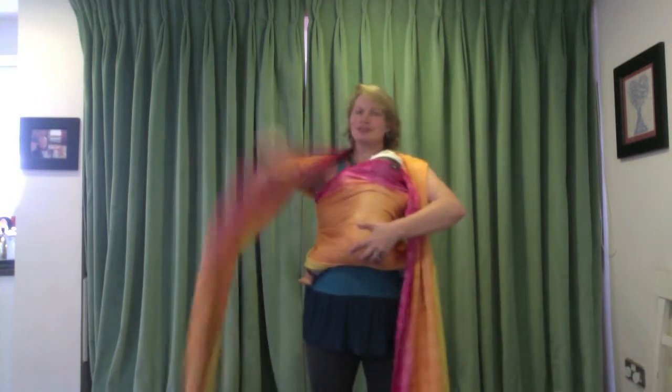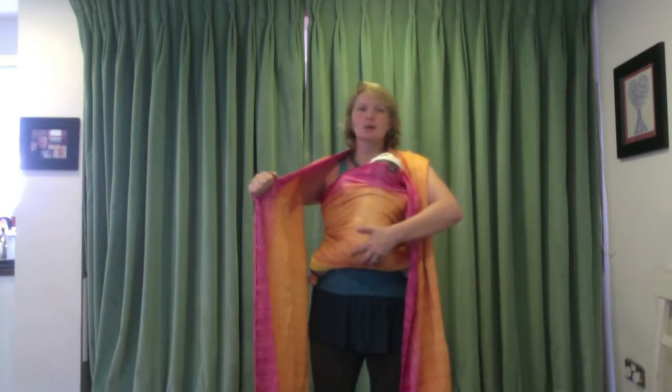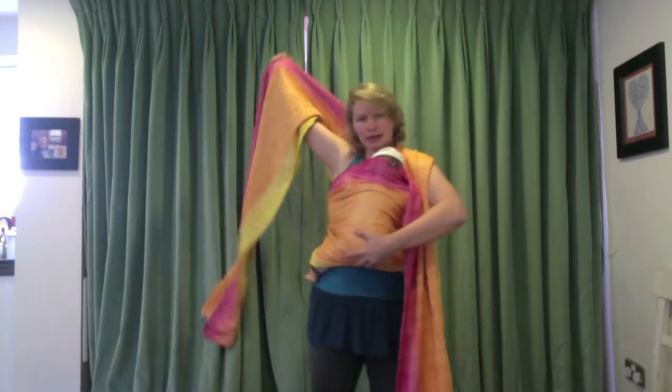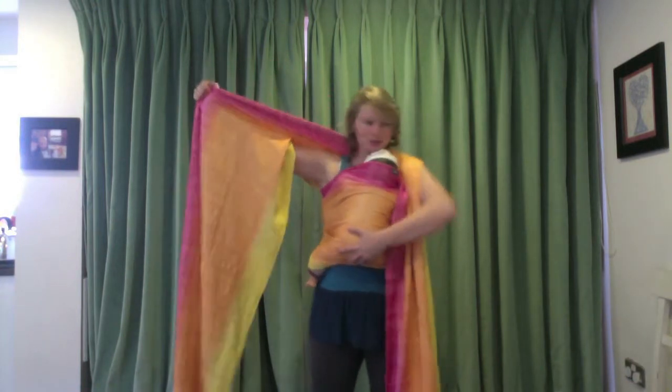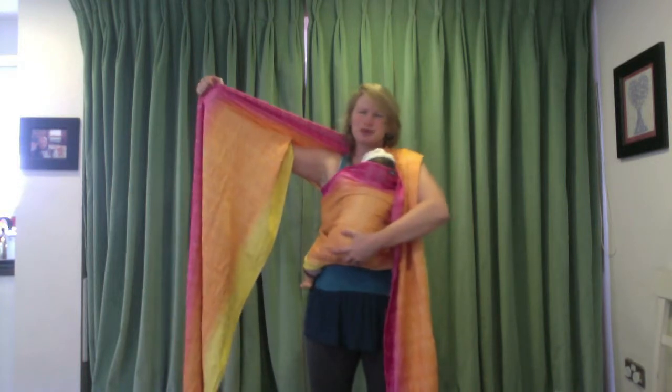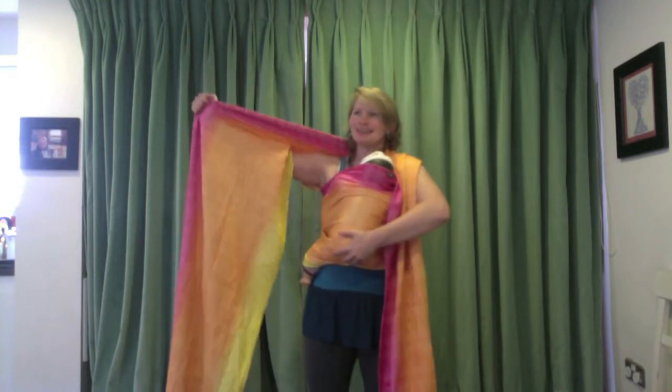whereas if I start trying to tighten here, it's going over my shoulder and under my arm, and it just won't tighten as well. So you hold it out to the side, and if you wiggle a bit, then you'll find it tightens better as well. Especially this is good if you've got big boobs, because the wrap can get stuck on them.